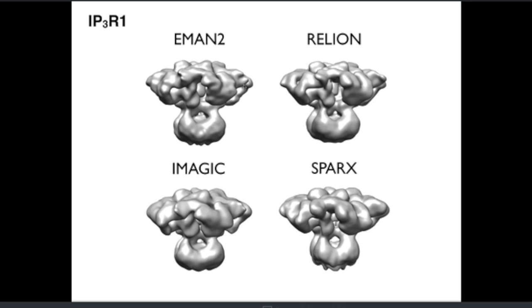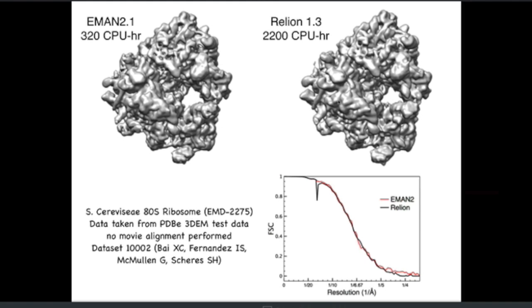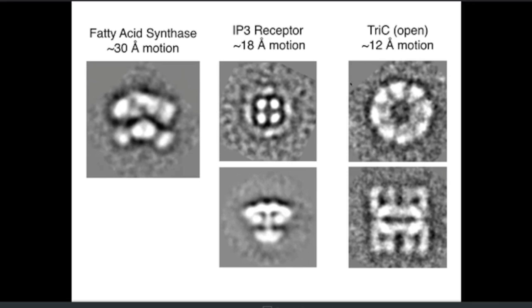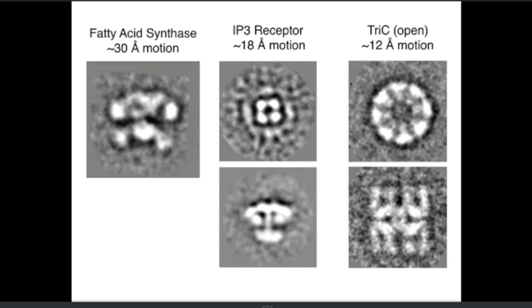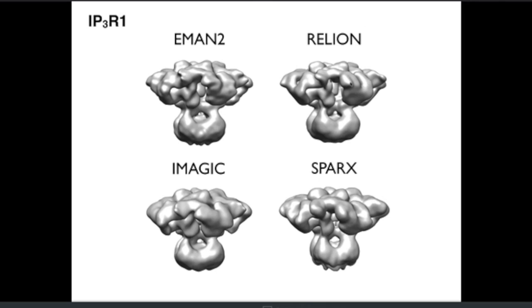Why might we actually want to use multiple software packages? Here, what we basically found out is that we have pretty good data and that there isn't much difference in interpretation. If we look at this structure and interpret what's going on biologically, and this structure and interpret what's going on biologically, our answers aren't really going to change. If we look at data sets that are undergoing some amount of dynamics, the sort of thing that I was showing you here, some sort of molecular motion, then we'll see that the different software packages deal with that flexibility in different ways. So these are 4 different structures of IP3 receptor done with 4 different software packages.